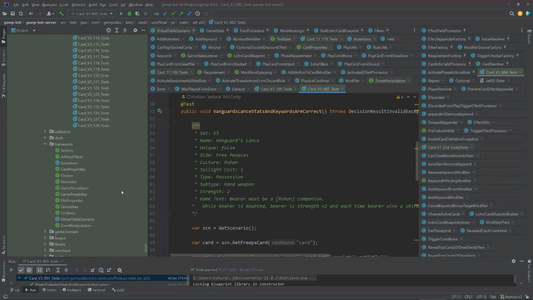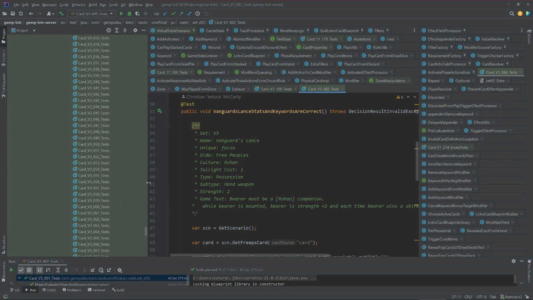Absolutely. It's definitely allowed us to punch above our weight class when it comes to the amount of manpower that we have. And the amount of rewrites that this has let us do has been huge. Like I may have mentioned recently, last year we translated all of our cards from Java to JSON.